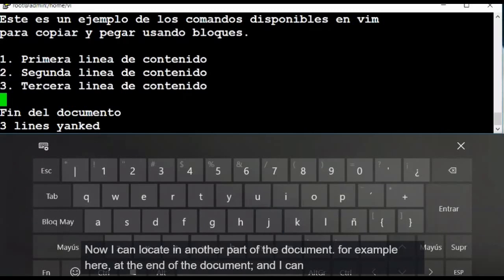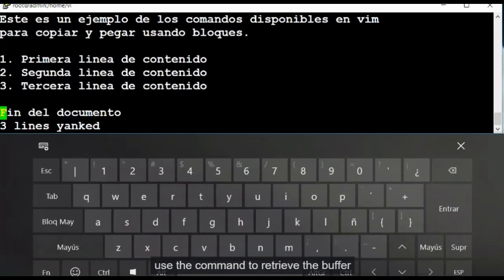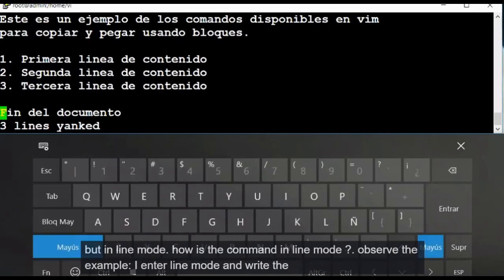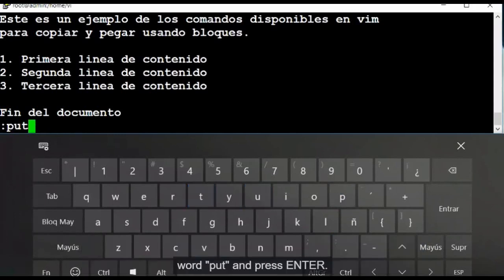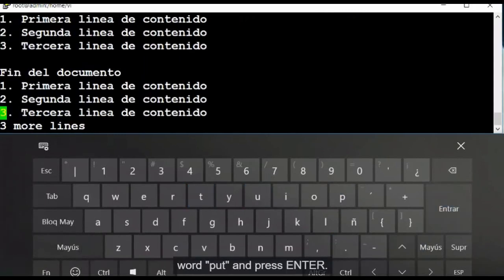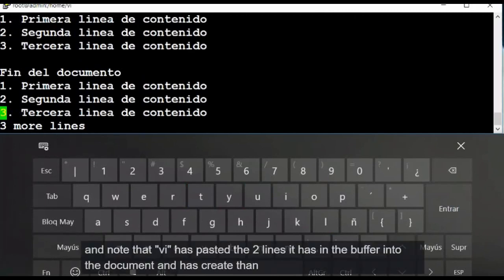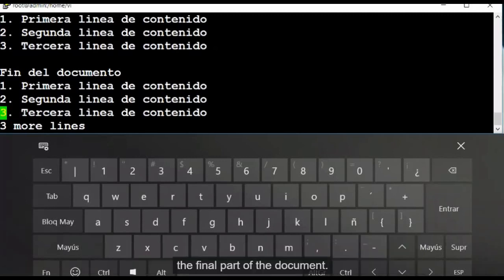Now I can locate another part of the document, for example here, at the end of the document, and I can use the command to retrieve the buffer but in line mode. How is the command in line mode? Observe the sample. I enter line mode and write the word put and press enter. And note that it has pasted the 3 lines it has in the buffer into the document and has created them in the final part of the document.